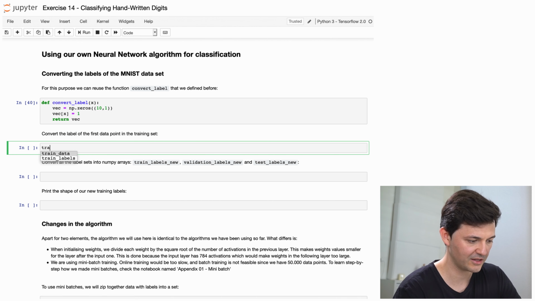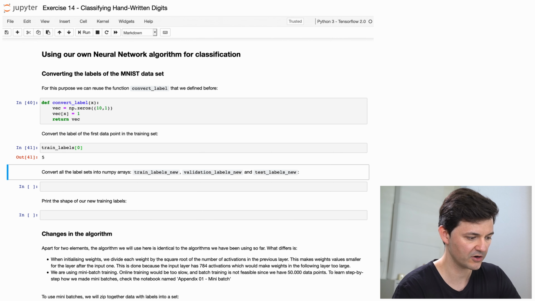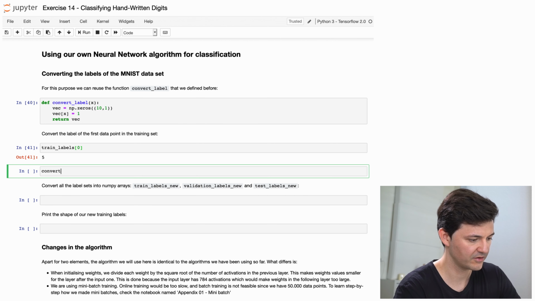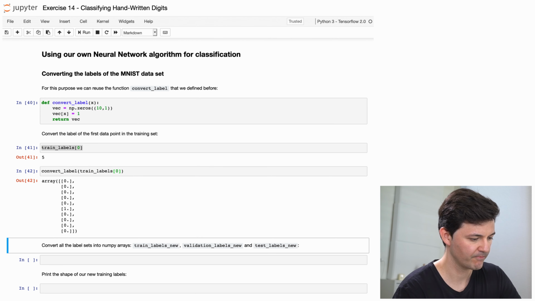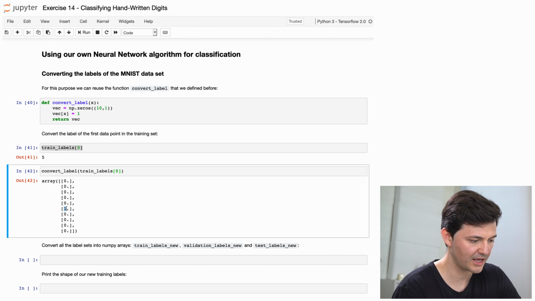train, not data anymore, train labels. And the first data point is train label 0, which is 5. Yeah. So if we use convert_label and then convert this train label 0, this will give us something which has 10 rows and a single column, where the sixth element will be equal to 1.